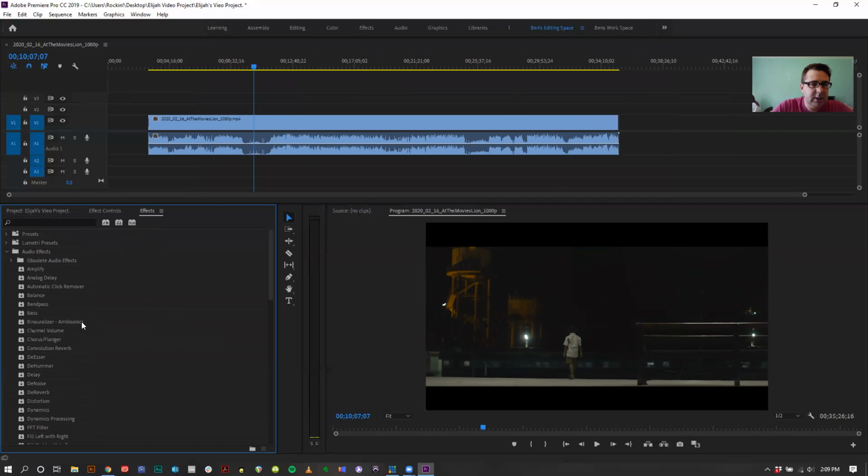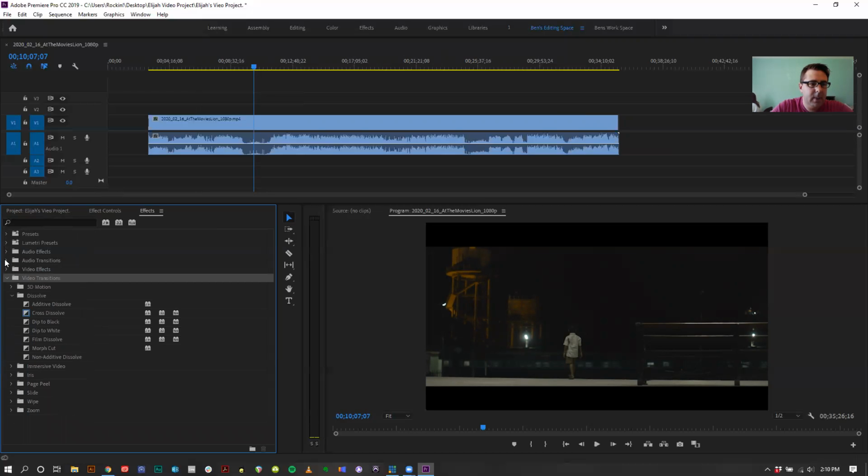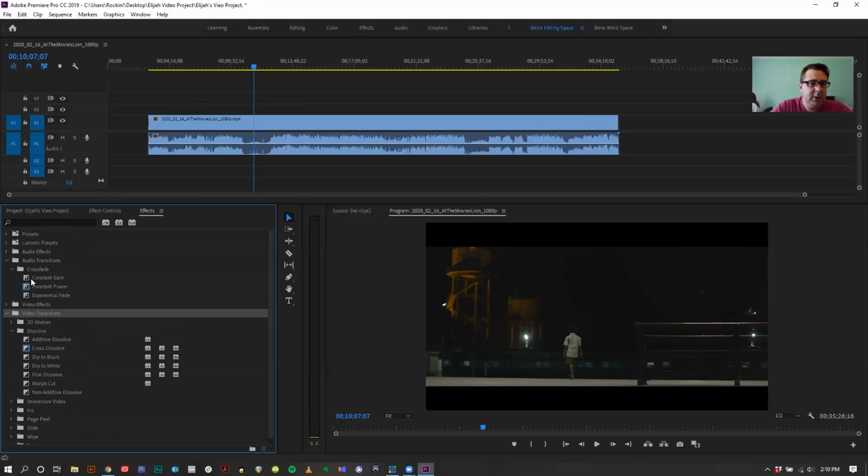Some of this has changed. I have an older version I need to update. But there's a high pass, there's a low pass filter, there's an EQ. Some of these audio tools do come in really handy. Oh, you have audio effects and you have audio transitions. And you can actually crossfade audio in different ways.